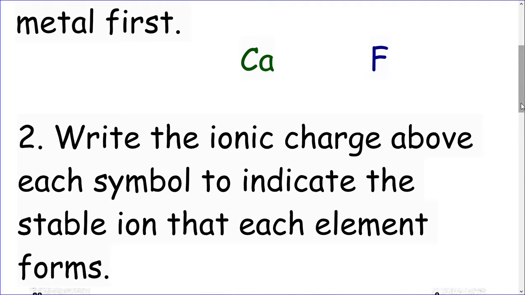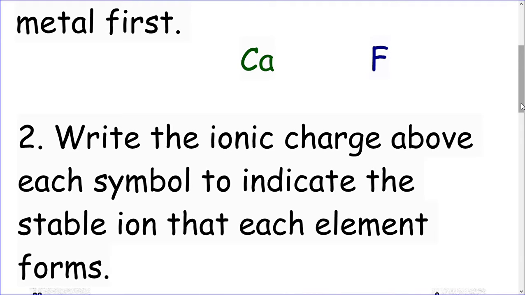So we need to figure out what the ionic charge is of calcium without drawing these Bohr diagrams. We also need to do the same thing with fluorine without drawing Bohr diagrams. We've done fluorine quite a bit, and we know that fluorine has 7 electrons in that outside shell. If we were to do Bohr diagrams for calcium, we would see that calcium has 2 electrons in its outside shell. And so calcium is going to want to get rid of the 2 electrons that it has, and it's going to take a 2+ charge.